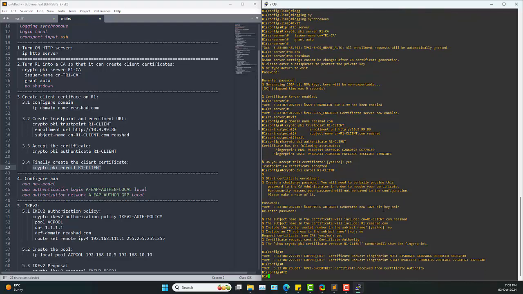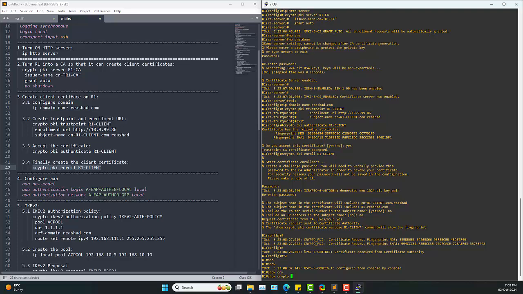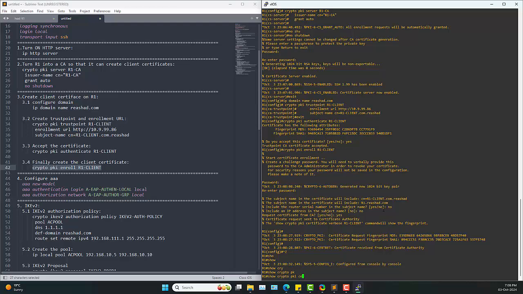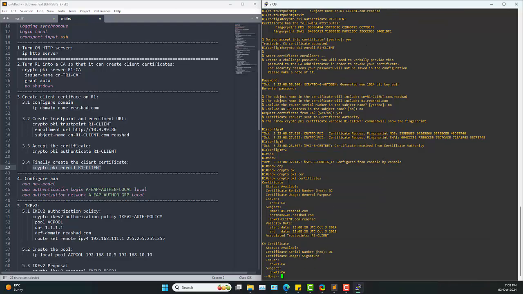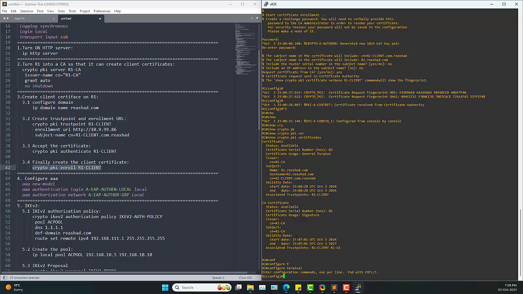So if I do show crypto PKI certificate, you see the certificate has been created. And you can see the validity is valid for 3 years. It's by default.